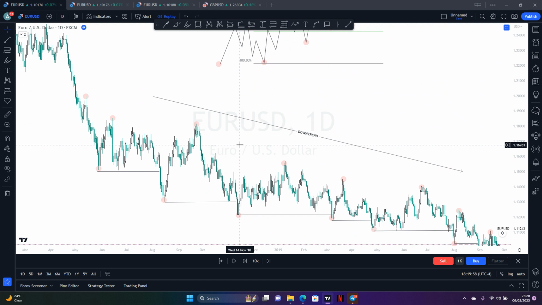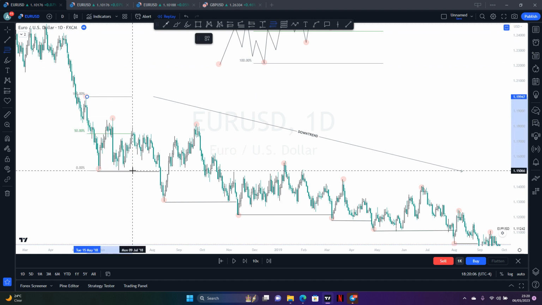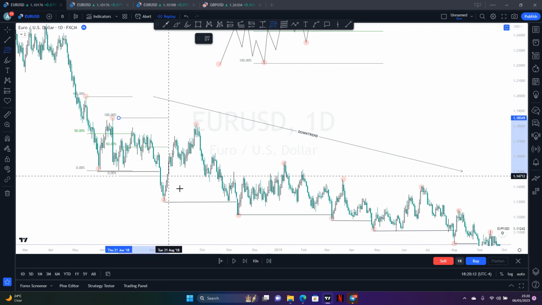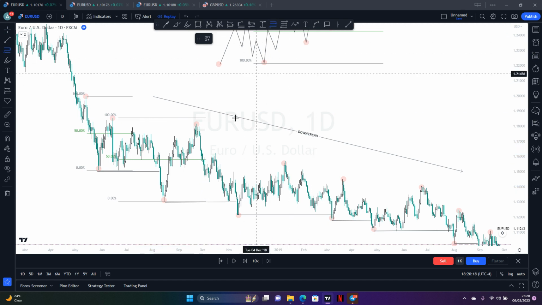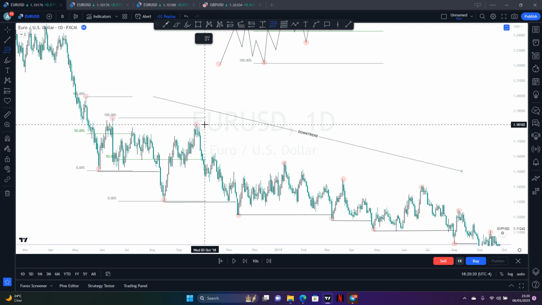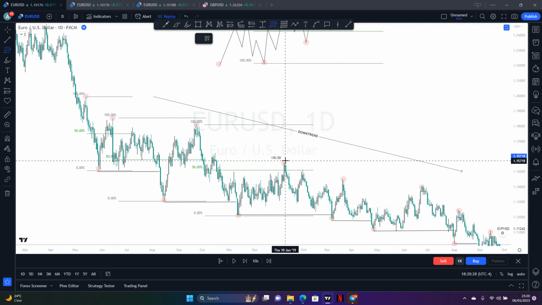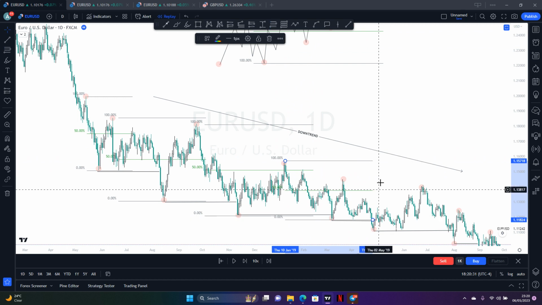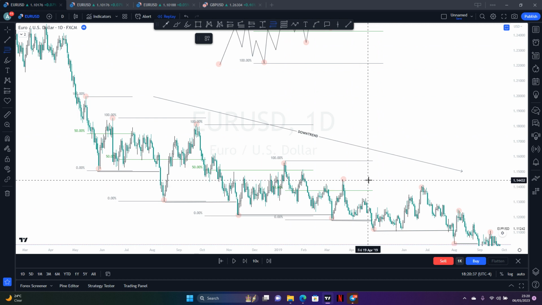So now how was I able to pick my highs and my lows? If I insert my Fibonacci from my high to my low, you see how each low is coming out from above the 50% level. Every single one of them has to come out from the 50% level. If it doesn't, it is not valid. That is rule number two. They have to come out from premium or discount depending on the trend. Premium for downtrend, discount for uptrend.